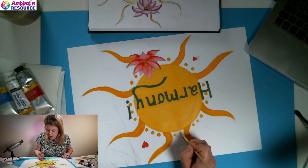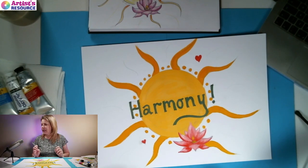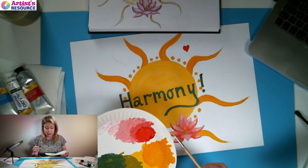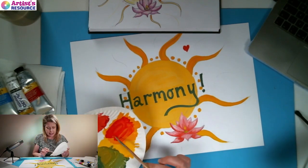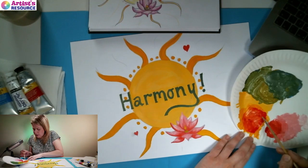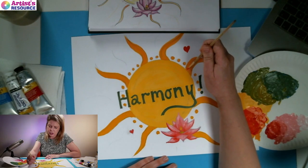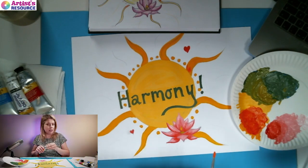All right, I'm really liking that, but I think it could just have a bit more action happening. So I'm going to mix up a bit of an orange because I am just a lover of orange. I'm going to mix a little bit of orange, so red and yellow. I'll have to do it out of the lights a bit. Is that a nice orange? Yeah. All right. Okay. And I'm going to just put some little bits. Oh, it looks a bit pinky. Hold on. More yellow required.